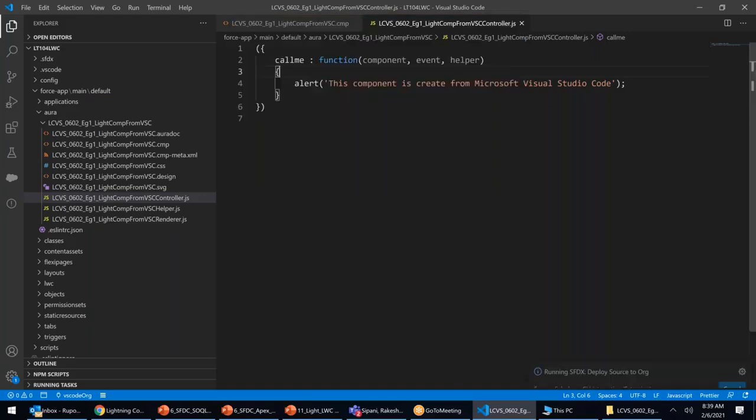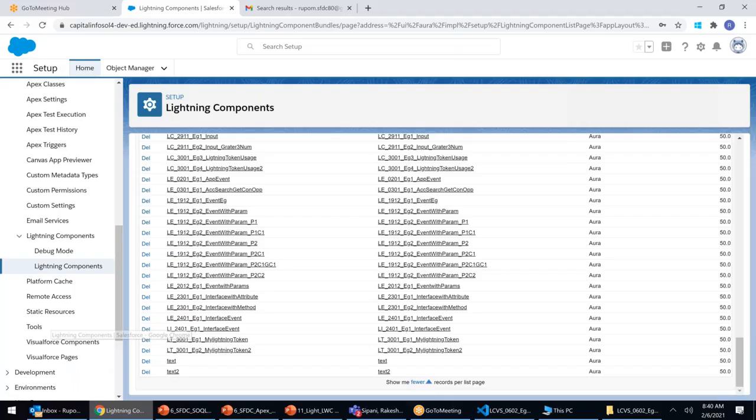Now it's deploying. See, deployment to the source org ran successfully. Now go ahead and refresh.